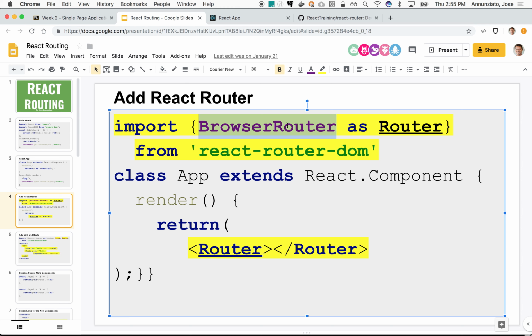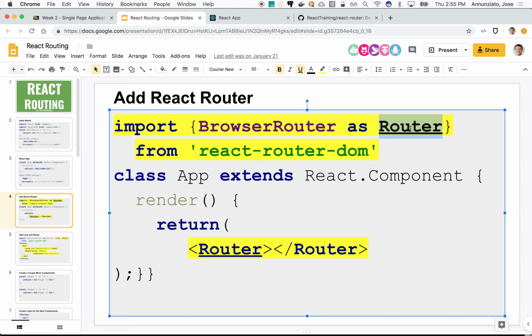Everybody okay? Also, before the change in the version, there was just one router. It was just called router. A lot of the code that you see out there that documents all this uses router everywhere, so that documentation is still valid.